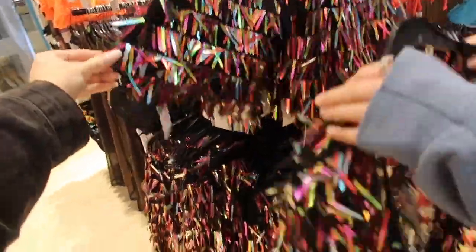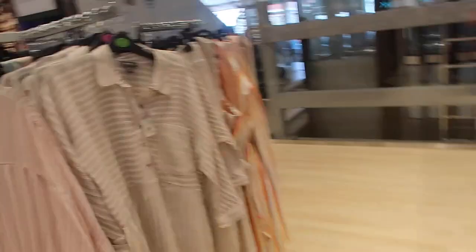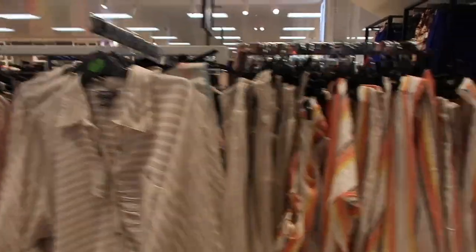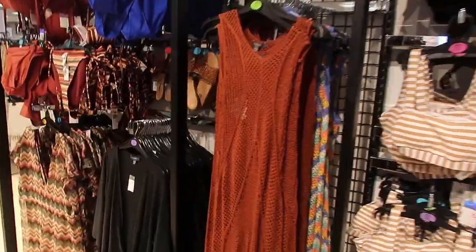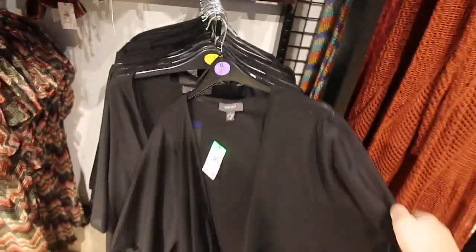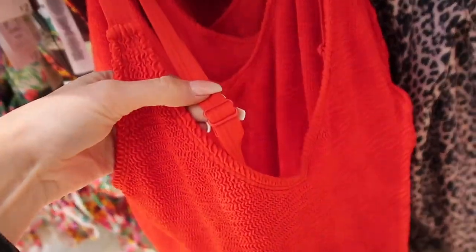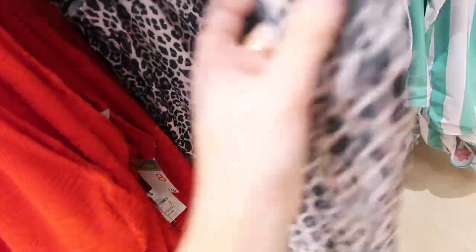This is where we go to all our raves! Oh look at this — wow, that's interesting. I don't know how you'd wash it — you wouldn't! Oh my god, please get it just for the banter around the pool. I love these cover-ups; I'm really liking an oversized shirt to go over a bikini. This one is really gorgeous — I haven't seen a plain white one yet which I'm on the hunt for. They've got a nice plain black one here too, perfect to throw on around the pool. I also really like this red swimsuit — it's got adjustable straps, which is an absolute must — and it's only eight pounds. Definitely going to get that!